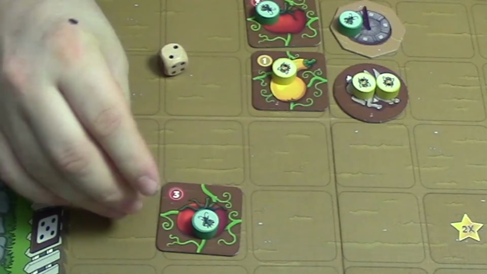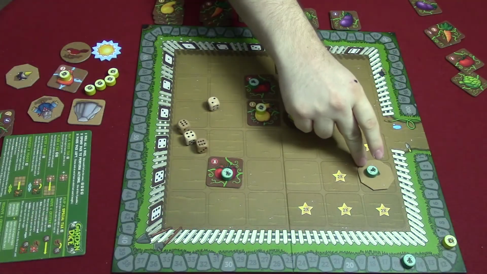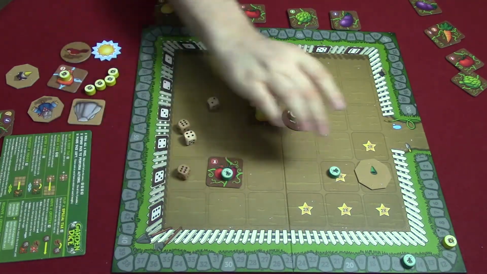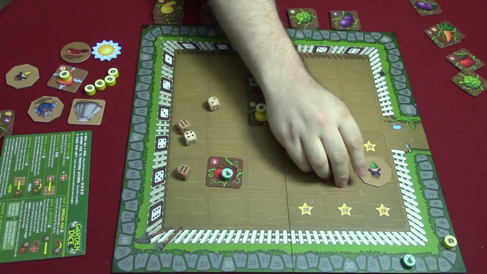So say we turn this 3 into a 6 here. Okay, we use 3 pips on 1 die. Okay, now to flip this guy back over to the active side, we'd have to spend a die value of 6. Okay, and then we could flip it back over to the active side.